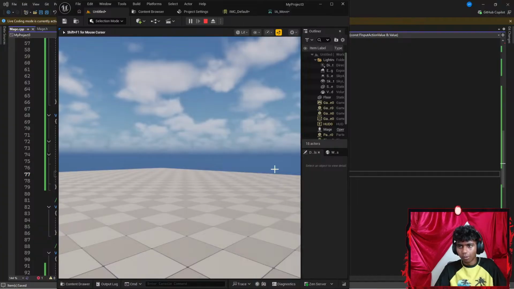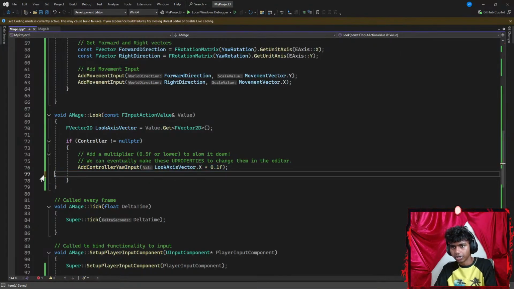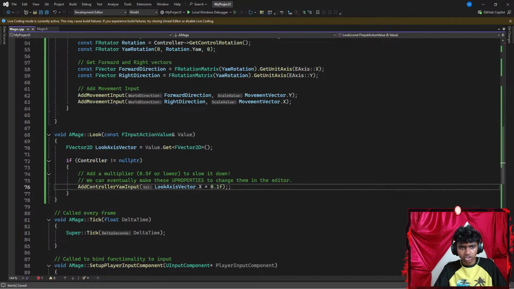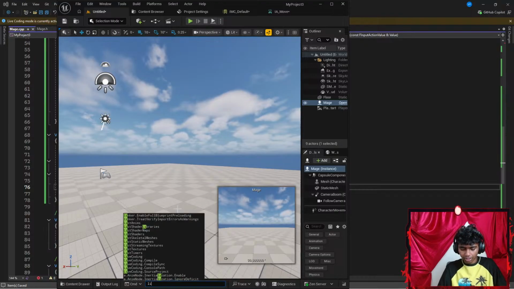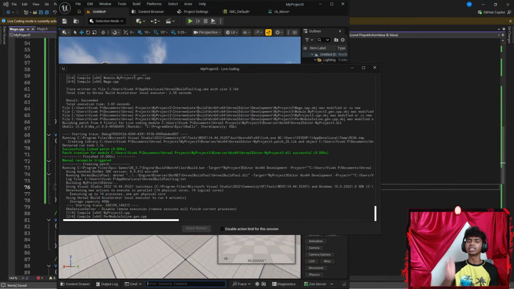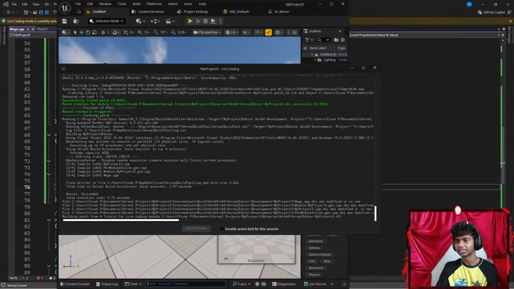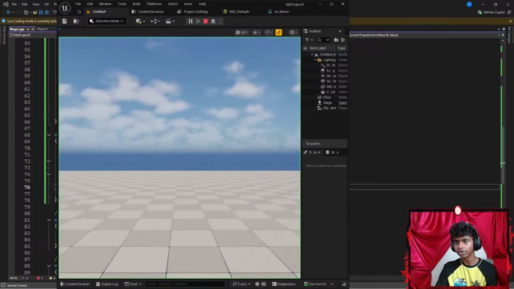That's much better. But I want to go ahead and remove the pitch inputs from here because I do not actually need my pitch input. I'm going to go ahead and remove that. Let's hit Control S again. Now let's go with live, go with number 2 and compile it real quick, because pitch input is for looking on the y-axis. I just want to turn on the x-axis. Okay, let's exit this real quick and run the code. There we go.